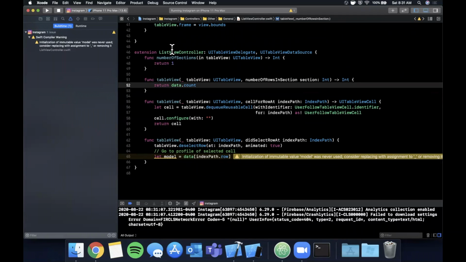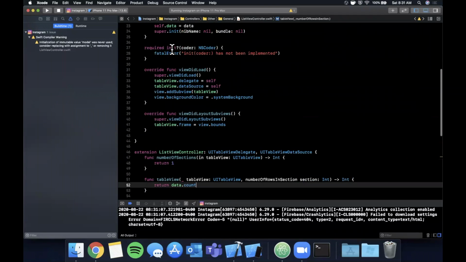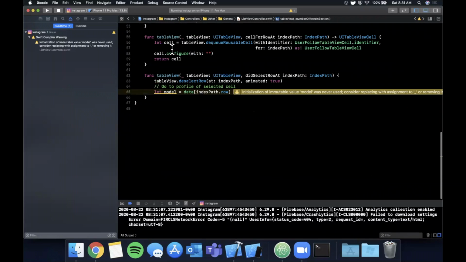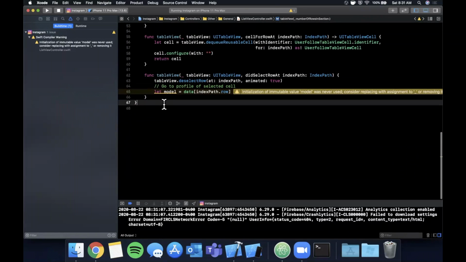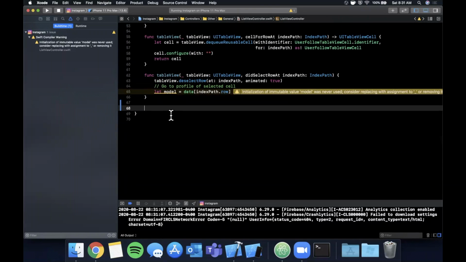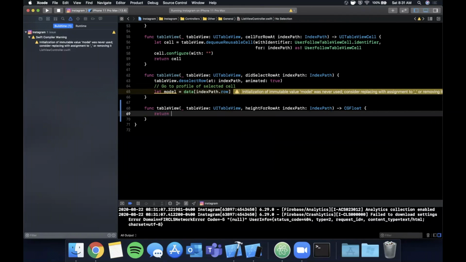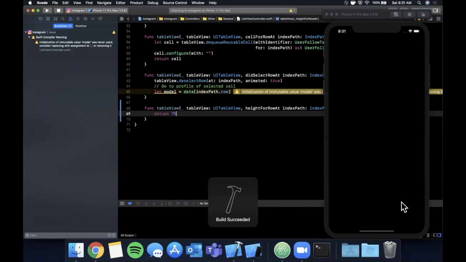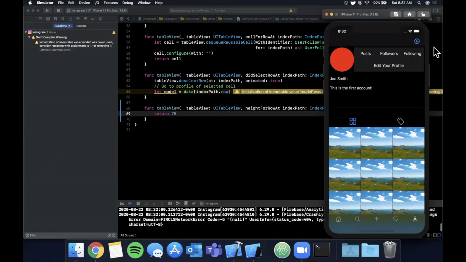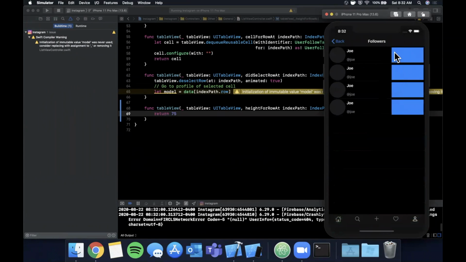And let's go ahead and adjust the height of these cells. And we're going to do that in the list view controller. We're going to come in here, and wherever we're conforming to the table view stuff, which is right here actually, we are going to say height for row at index path. And let's say we're going to return 75. And now the view layout should accommodate the larger height because we used all relative numbers. And now you can see things are looking a little larger.